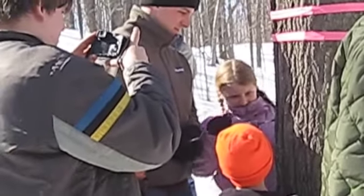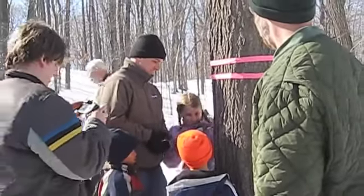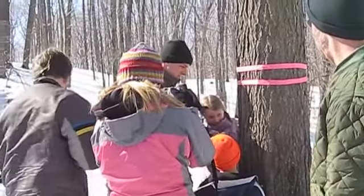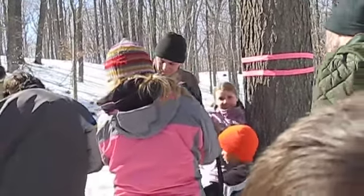You finding out why it's called hard maple? Yeah. We're going to have our own two chickens, so we'll be able to sell. Oh, careful. Here, let's walk around.